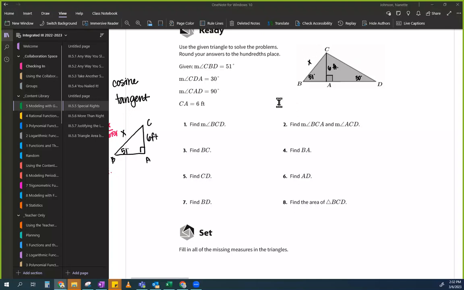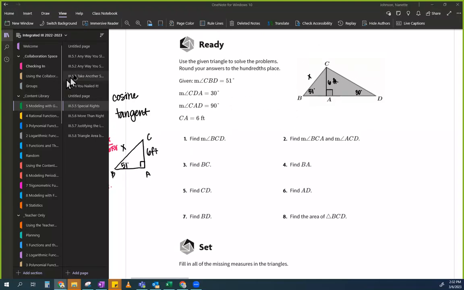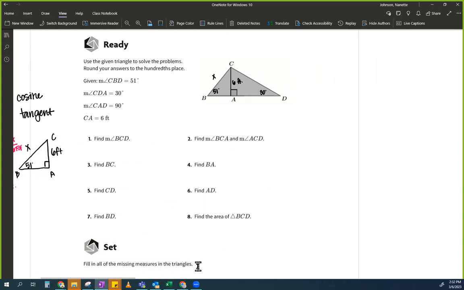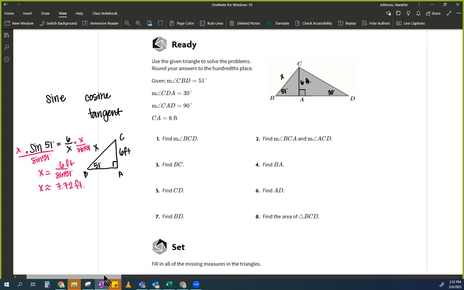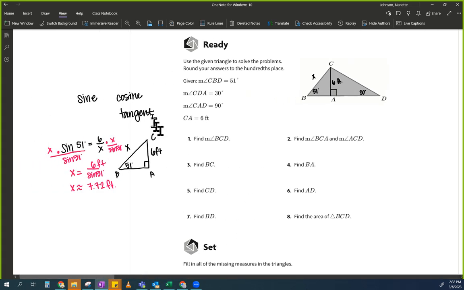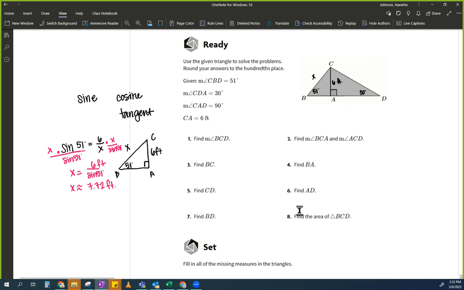Okay, so we are going to do some right triangle stuff. This is about 5.5, numbers 6 through 8, which is what someone requested. So we're going to do that. We already did some of it over here, and this all is going to help us find these things.